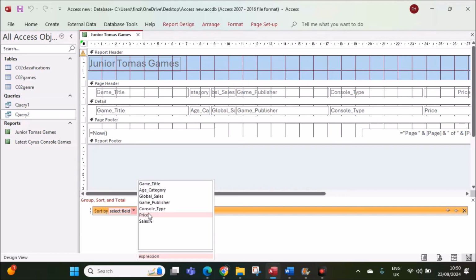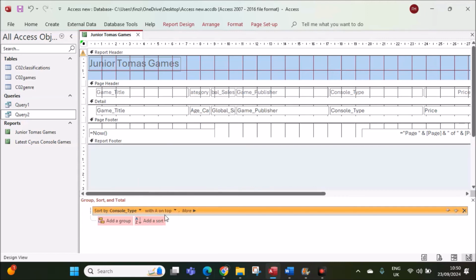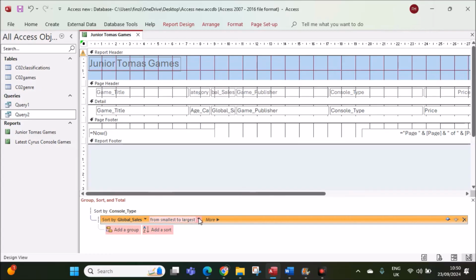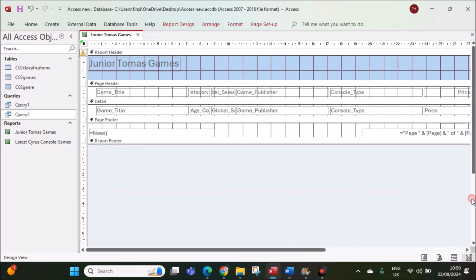So select console type, ascending A on top, then add a sort. You have to select global sales and descending order. So from largest to smallest. So the sorting is done. You can close this.